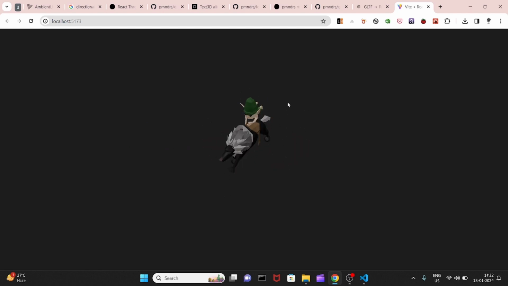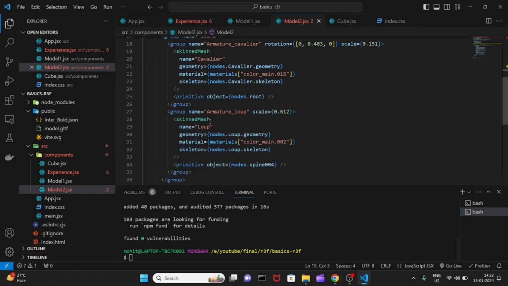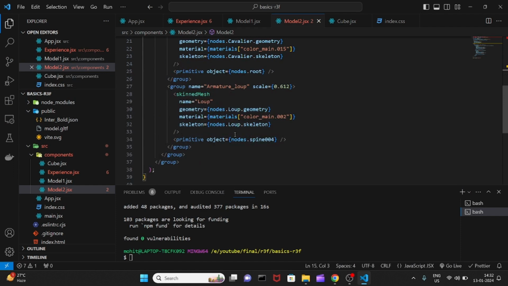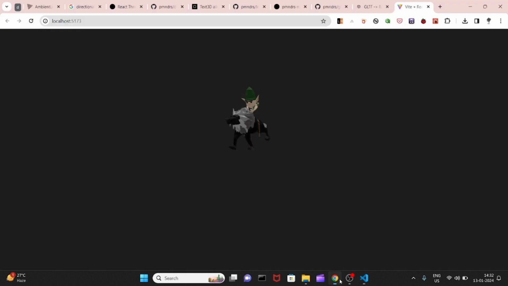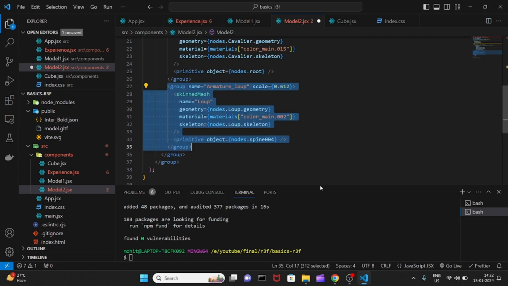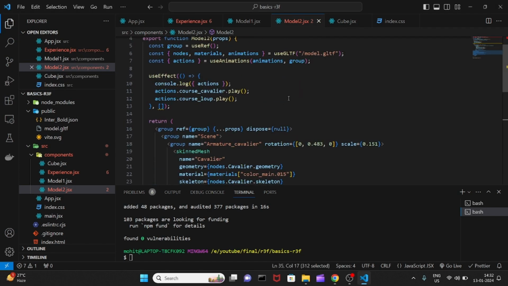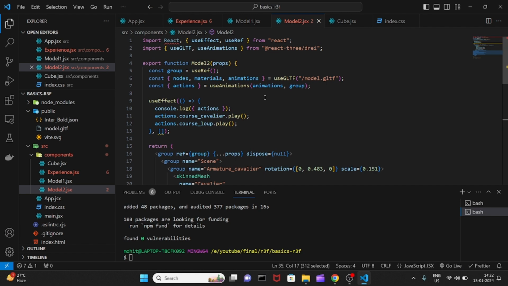Again, there are a lot of things you can do in animation, and let me show you what I told you previously. As you can see, we have the mesh here. Suppose I remove this component itself, as you can see, the wolf has gone off. It's not there now. In that way, basically, you can manipulate this. I'm just showing you one teaser, you can say, but there are a lot of interesting things you can do here. I think this was it for this whole video, I guess.